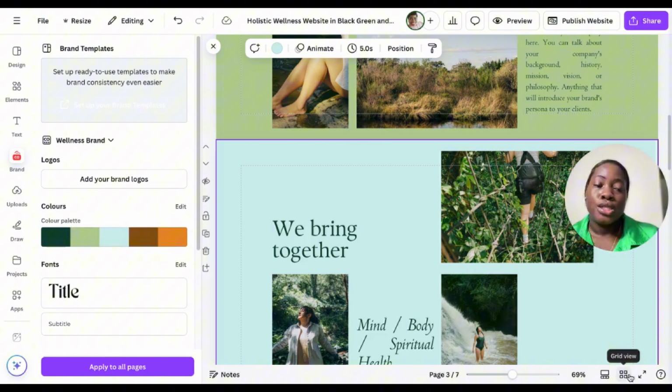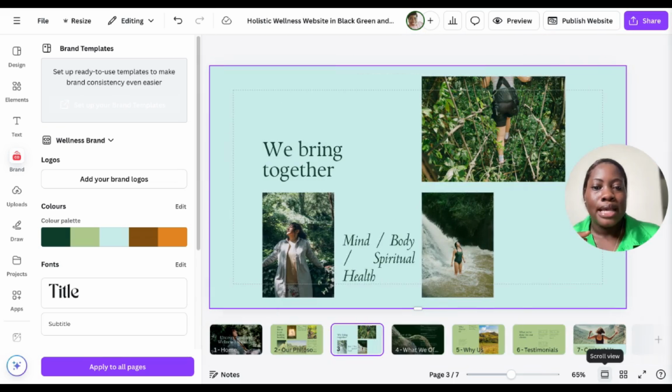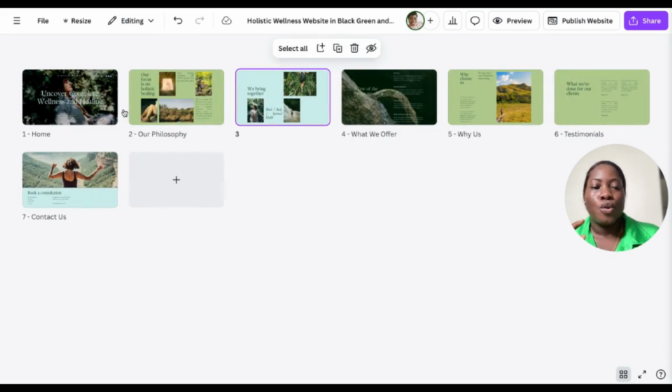And if, for instance, you want to see all the pages at once, at the lower tab in the footer you have the option of selecting thumbnail view. I have also scroll view, and I can have grid view. Grid view pretty much gives me a breakdown page by page of what is on what. I can also label each page as what I want it to be. So for page 2, I'm going to call that my about page. And I could just continue and change it. Generally, I'm keeping everything here as it is, but I'll be changing the copy.